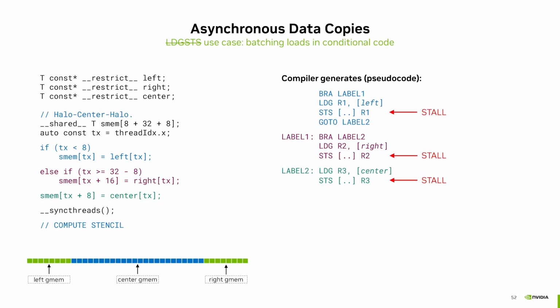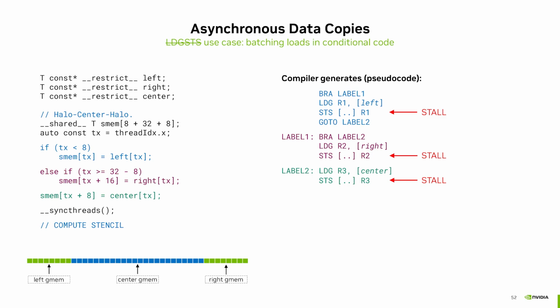Okay, now let's take a look at a particular use case. This is typical for, say, finite difference simulations, when we load data into shared memory, including some halos to cover stencils. In this particular example, one peculiarity is that I load into shared memory from different global memory arrays: from the left one, from the central, and from the right one. This may happen when, for instance, you have a multi-physics simulation and you are stitching physics domains, or you are stitching PML, and things like that.